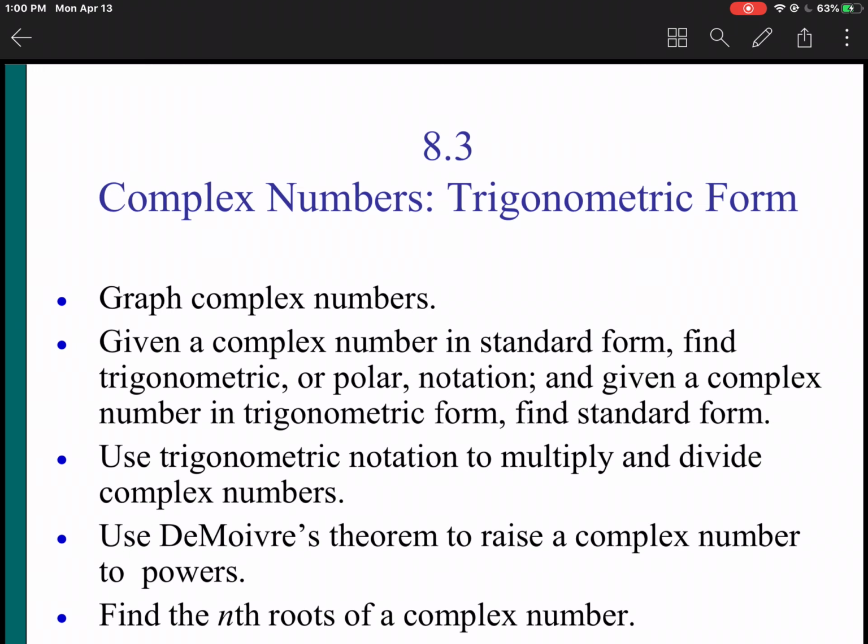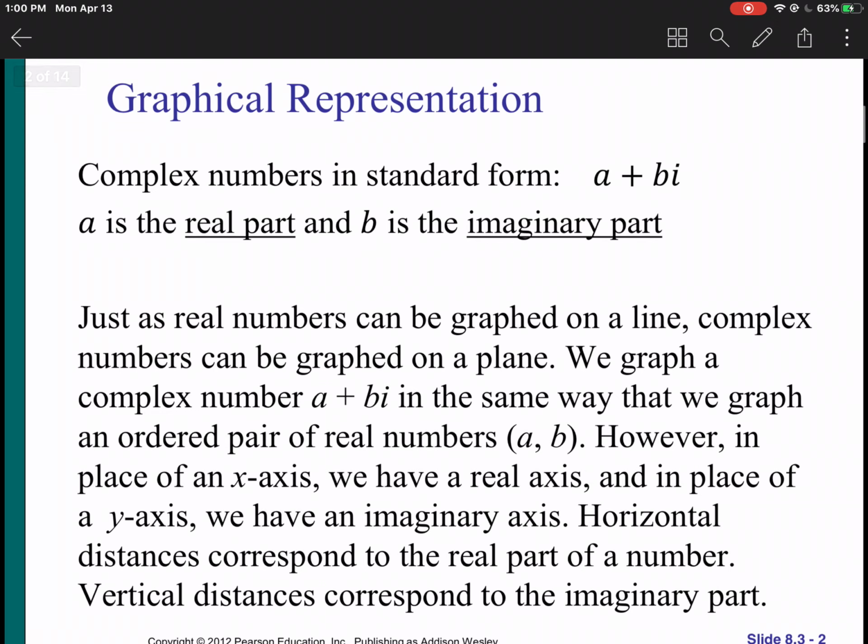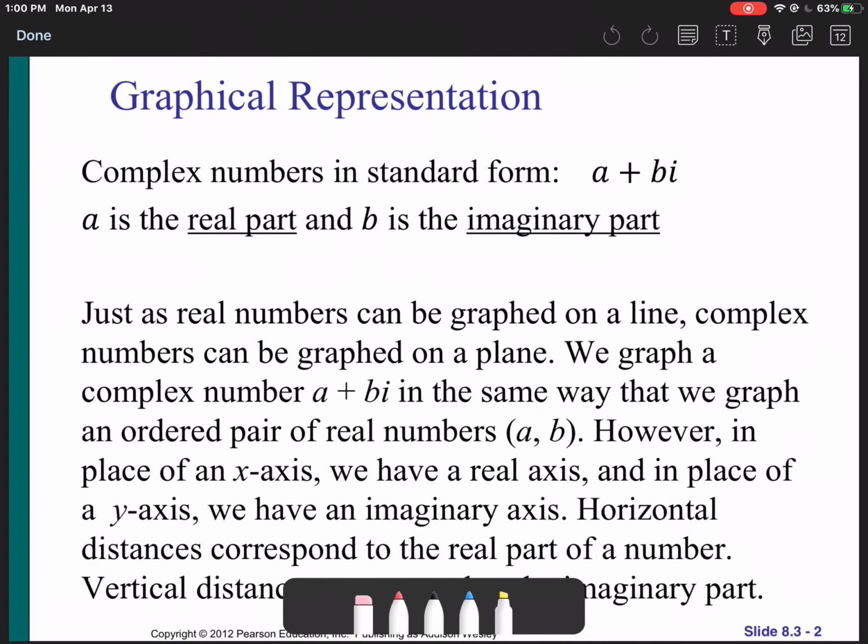Now, section 8.3 deals with complex numbers. You may remember from algebra, you talk about complex numbers, which come from the square roots of negative numbers, and you have that standard form of a complex number, the a plus bi format. And remember, the i represents the square root of -1, that imaginary unit. And so you're able to write these numbers that have both real parts and imaginary parts. Standard form a plus bi.